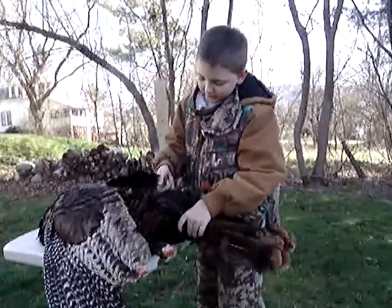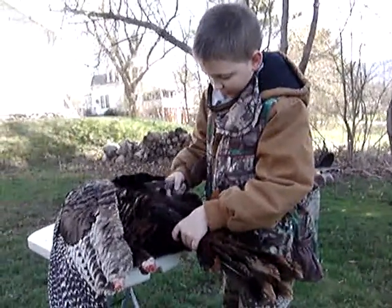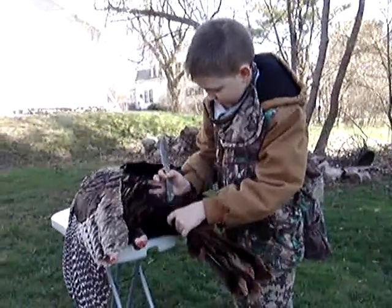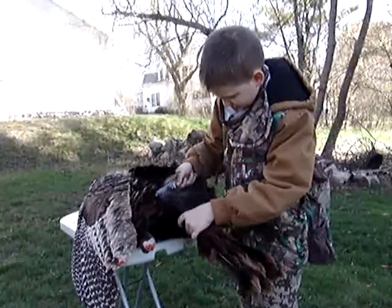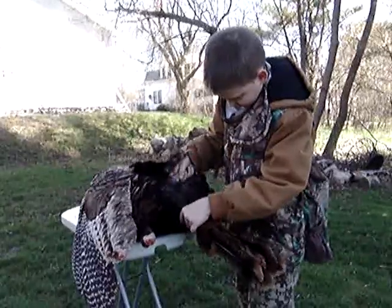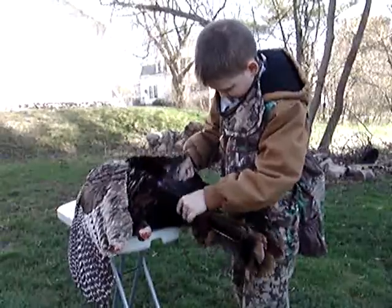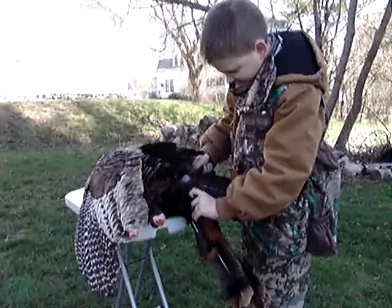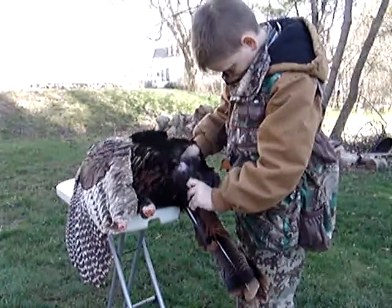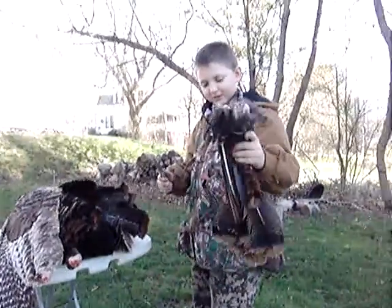Okay, now I'm gonna cut. There's a little ball here. You can feel it if you grab it around the tail. You wanna cut right on the back side of it, like right here, and I'm gonna cut there. So there's the tail.